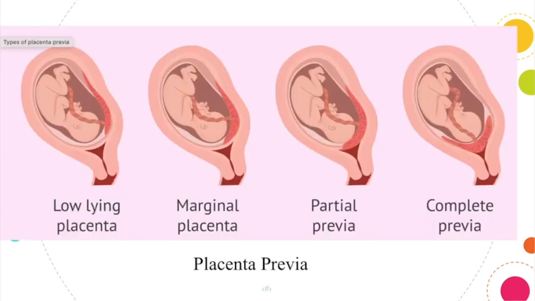First, let's talk about placenta previa, right? So remember, your placenta is supposed to be here. I'm going to use a different color because this is already pink. Let's try blue. The placenta is supposed to be here. Posterior fundal. This is ideally where it's supposed to be. Well, here, the placenta is attaching very low. And in essence, the lower it gets, it's blocking the door. The door is the cervix, right? So what I want you to understand is that the lower the placenta, the higher the chance of having a C-section.